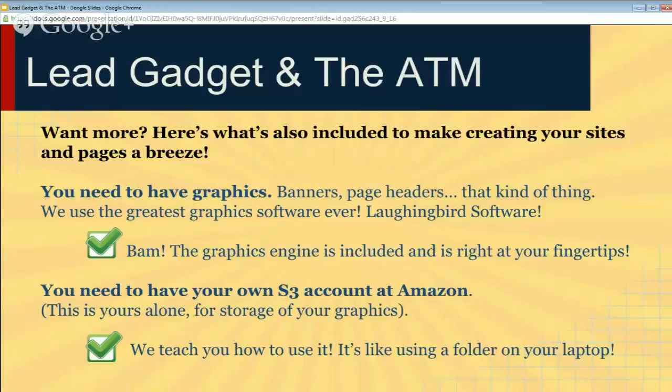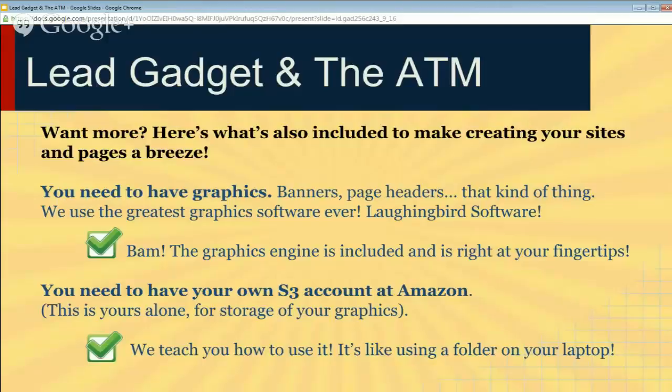We use the greatest software ever. It's by Mark Sylvester, and it's Laughing Bird software. Mark is awesome. He is a graphics genius. Okay? He really is. I'm not trying to exaggerate for him. Anybody that knows Laughing Bird software, he has got many, many years, almost 2 decades of perfecting a product that there is just an ungodly amount of copies in existence.